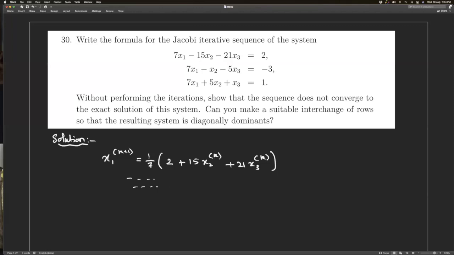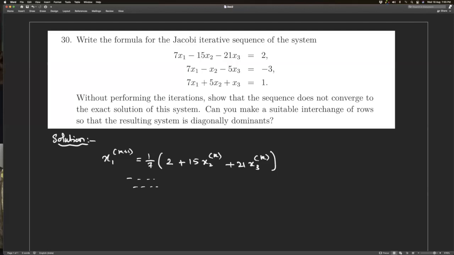So anything can happen. You need to confirm whether the iteration is converging or not through theoretical arguments only. Numerically, one can have some feeling that yes, it may converge or it may not converge, but you cannot conclude anything. Now, how to do this problem? Well, in the last lecture, we also gave one necessary and sufficient condition for convergence, right? That condition can be used to check whether it is going to converge or not.